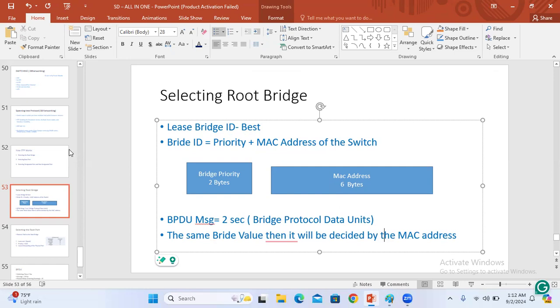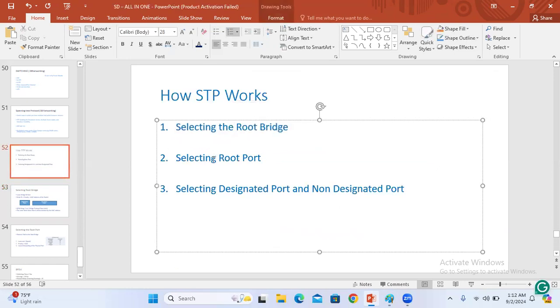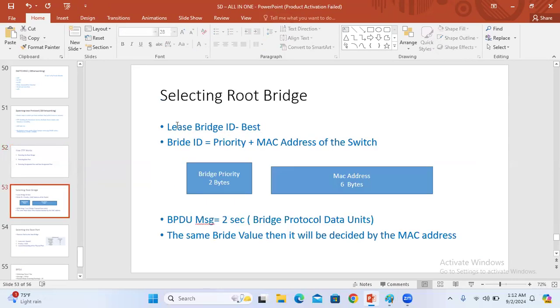Now we have three steps in how STP works: first, the root bridge; second, the root port; and last, the designated port and non-designated port. Now we have learned about selecting the root bridge: the switch with the lowest bridge ID acts as the root bridge. If the bridge ID is similar, the election is decided by the lowest MAC address.